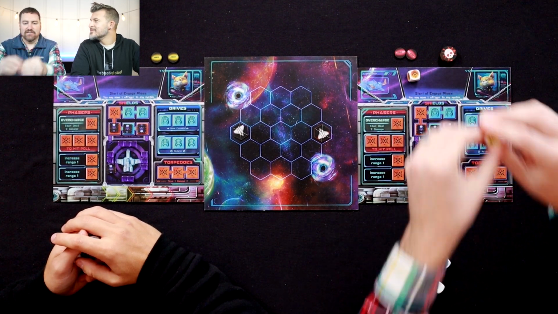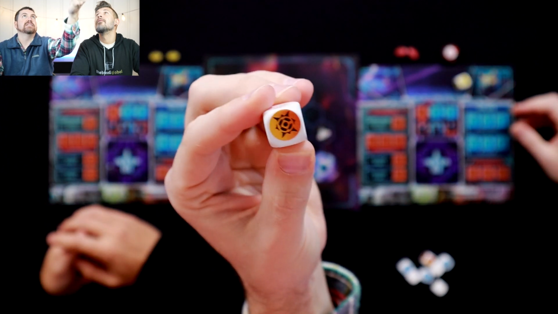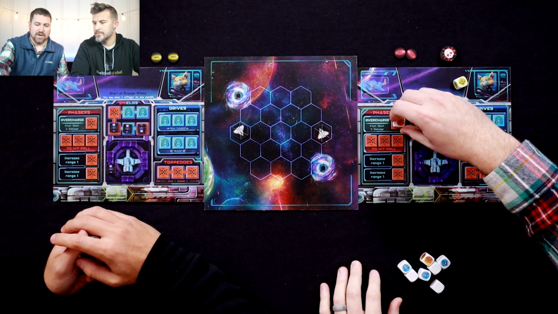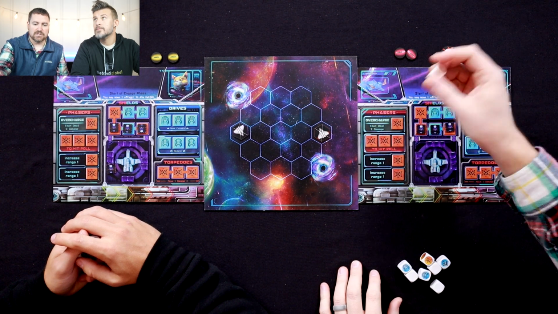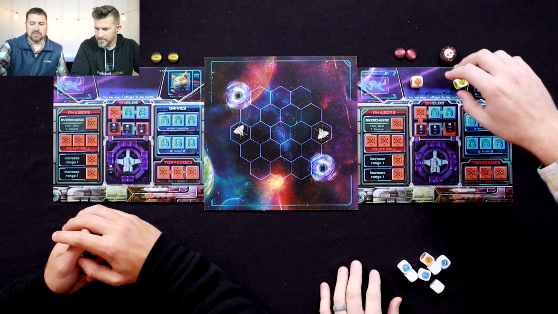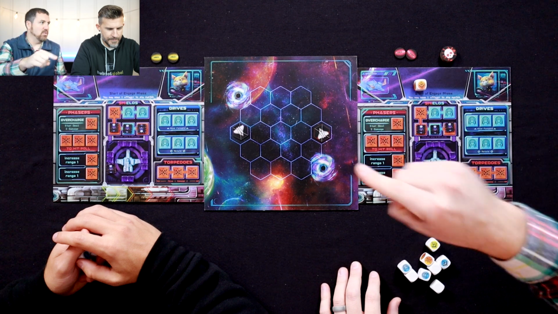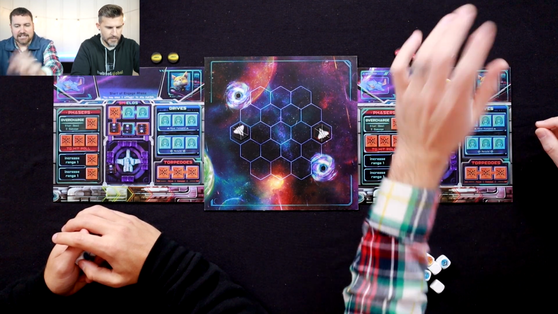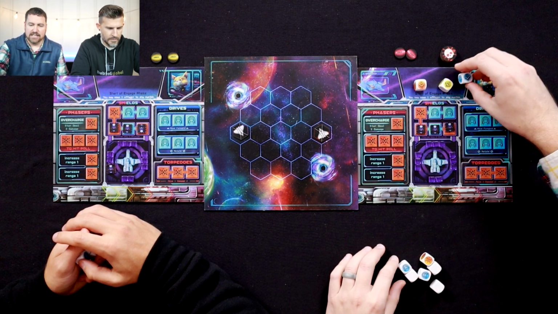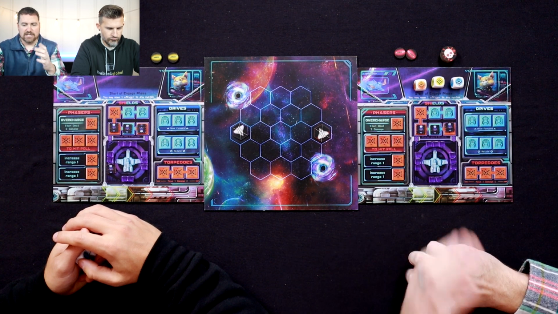Let me show you this. So you have these symbols on there. This is the officer symbol, and then this is the security symbol. The security symbols are going to go out here like this. The officers act like a wild symbol, so you can put it here, but you need to have officers because if I want to activate a sector, I'm going to have an officer to tell them what to do. The yellow acts as a wild officer die, and the blue works just like the red one does.